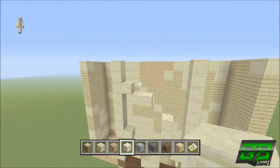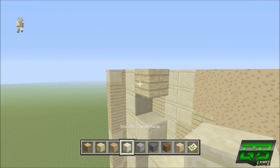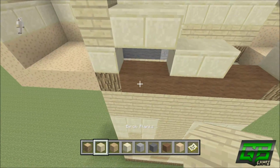Now, last step, what we do is we place one birch either side at the top. And in this middle part here, we place 4 smooth sandstone. And once you've done that, it will look something like this. And you just fill the rest in with birch.